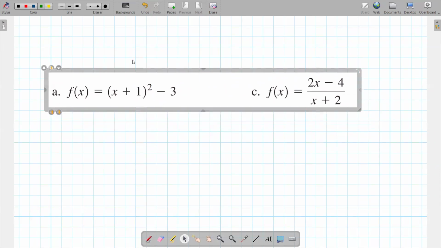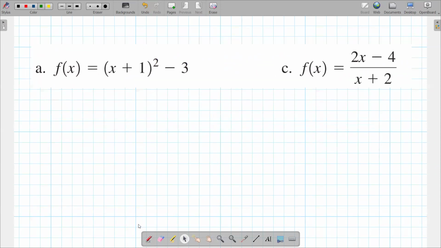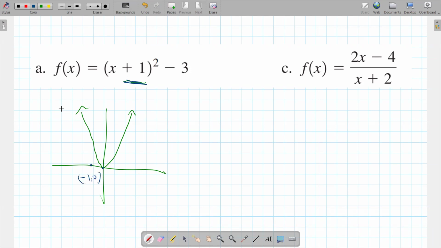Sketch the graph. So we don't have to solve anything. We just have to sketch them. This +1, does it move it to the right or to the left? So x lies. Okay, so +1, you'd expect it to go to the right, but it's actually going to the left. So we're not going to be super precise here. This is x squared. So the transformation here is that it moves 1 unit to the left. So the vertex now would be at (-1, 0). It's moved 1 unit left.